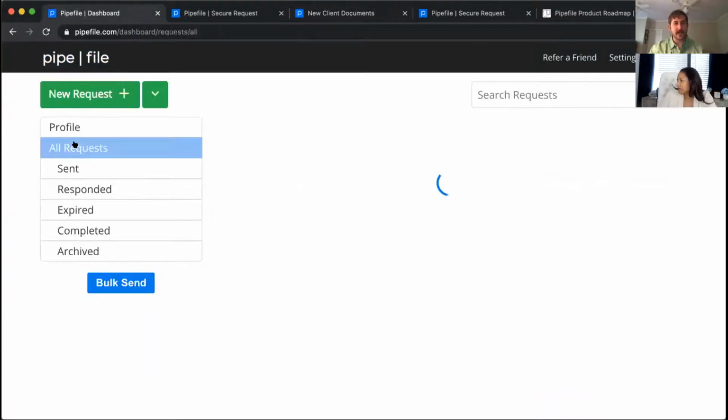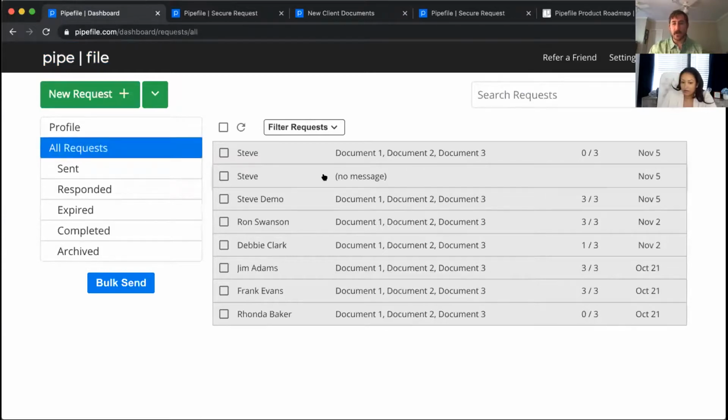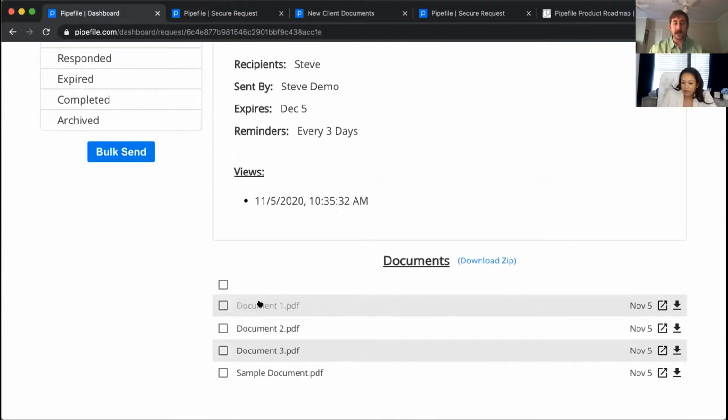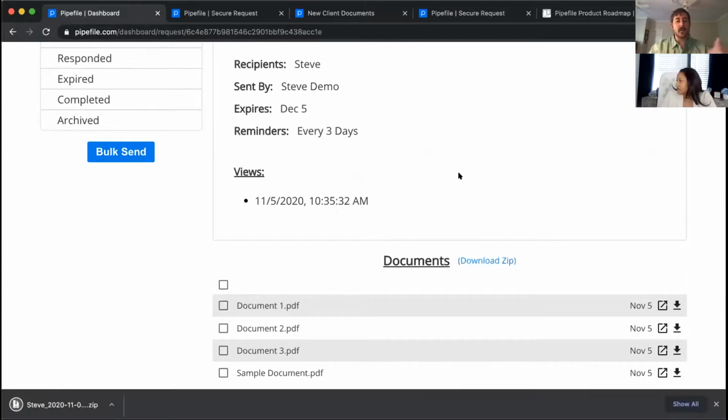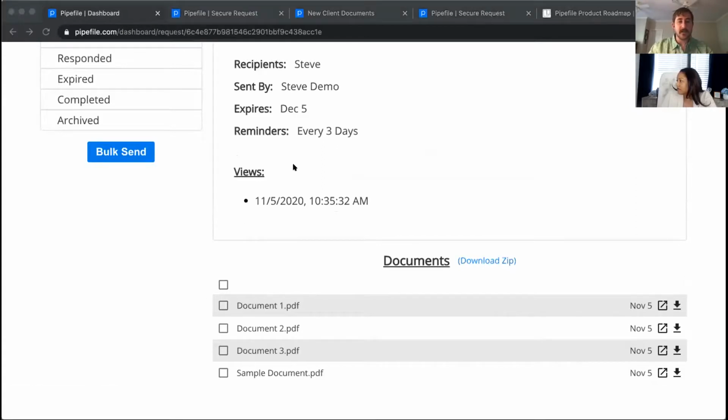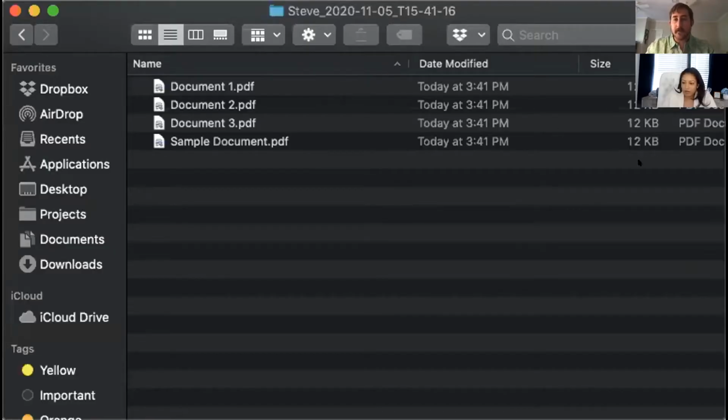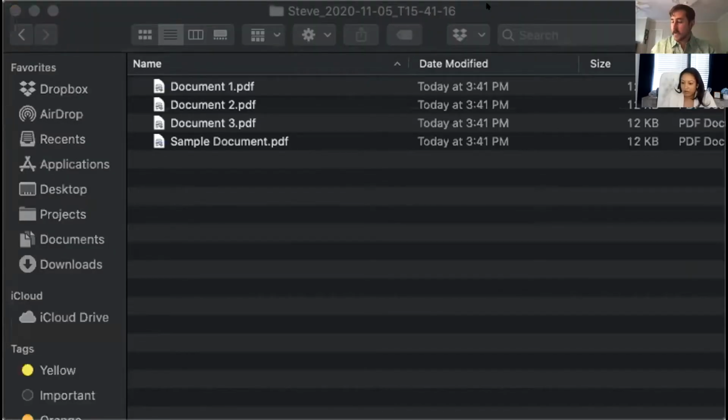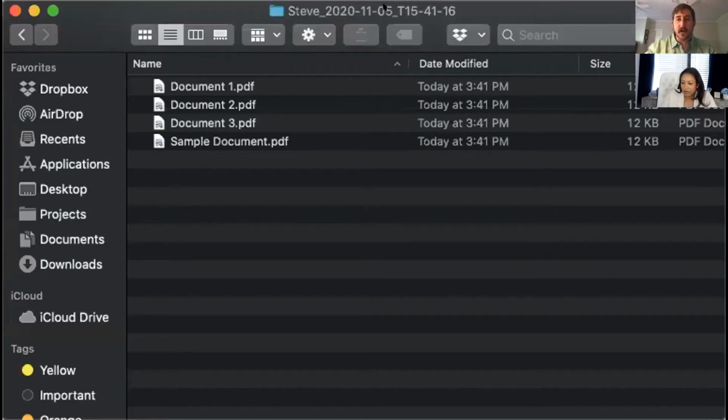I think you were asking how that gets organized in the open-ended request. Because there are no checklist items, it's all going to be in one folder. For example, if I hit download zip here, this creates a zip folder with just one folder with all these documents in it. Let me see if I can open that up here. I'll change screen to that one. So in an open-ended request, it's just going to be one folder, and as you can see here, all the documents are in one place. If this was a checklist, we would have multiple folders.